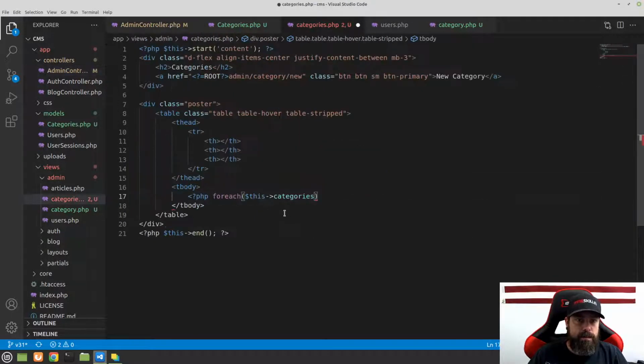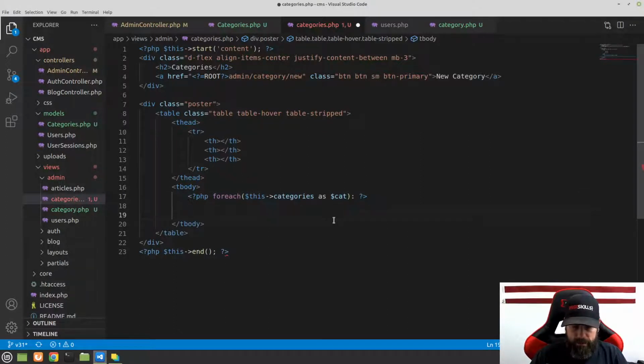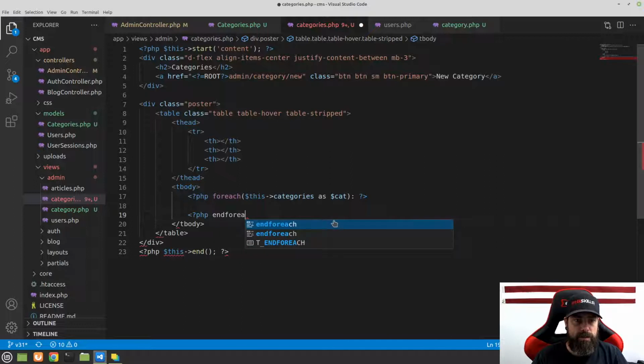Okay, so foreach this categories as cat, we'll just do as cat because I'm lazy, and we'll do a colon and close the PHP tags, and then we'll skip down a few lines and we'll open up PHP tags and we'll say endforeach. Endforeach, and that takes a semicolon now.